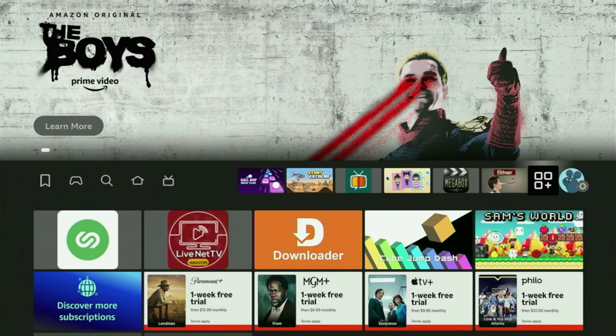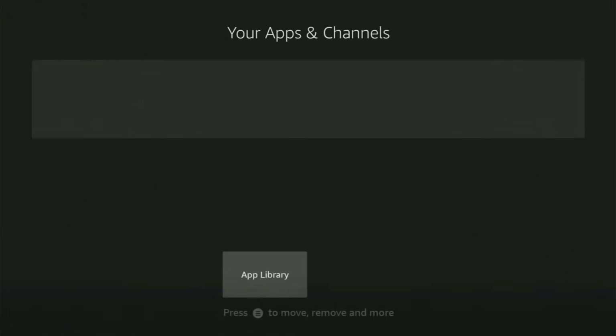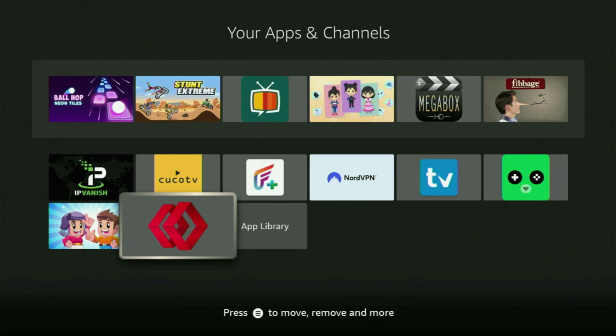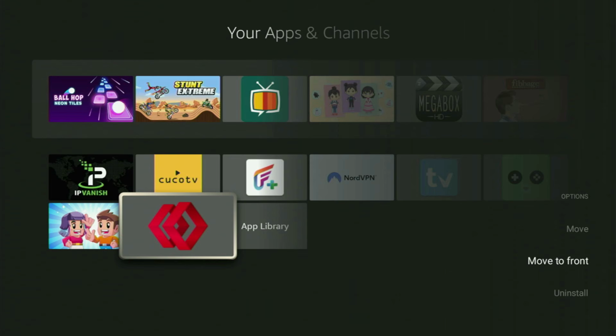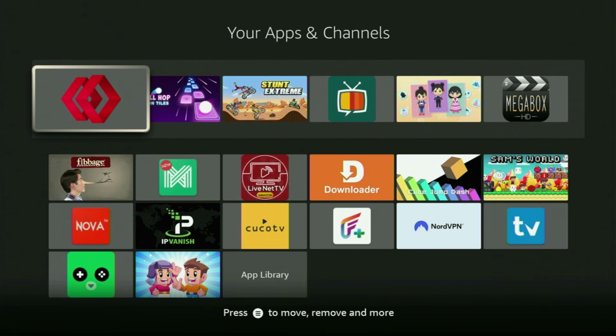And then, if you go to the list of apps on your device and open it up, there's that application which we just got for you. So now, first of all, I would recommend you click on the Options button on your remote. That's the button with 3 horizontal lines. It is located right next to the Home button on your remote. So click on it, and a menu will pop up on the right side of your screen. Select Move to Front and click on it. This way, the app will always be at the very top of your application list, and therefore it's gonna be pretty easy for you to access the app every time you need it.